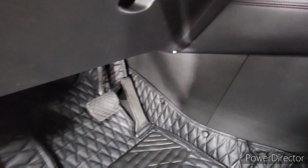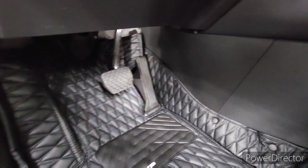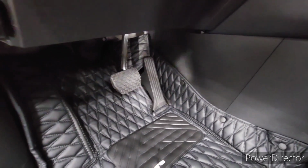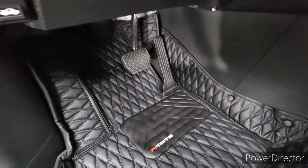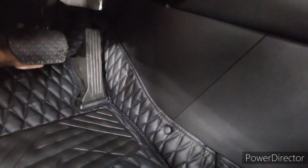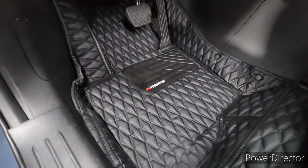But once these mats go in, it becomes your new floor. So that's what's cool about it. You can put a WeatherTech mat in, but every time you clean it, you got to take it out. So for me, this is time saving. This is money saving. This is, holy crap, I hate this carpet. I don't want to ever look at it again. It sucks to clean. So we put leather floor mats in.